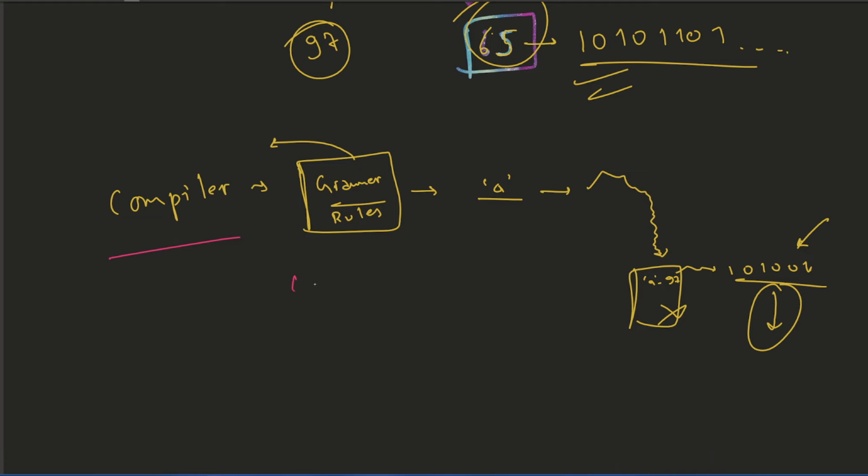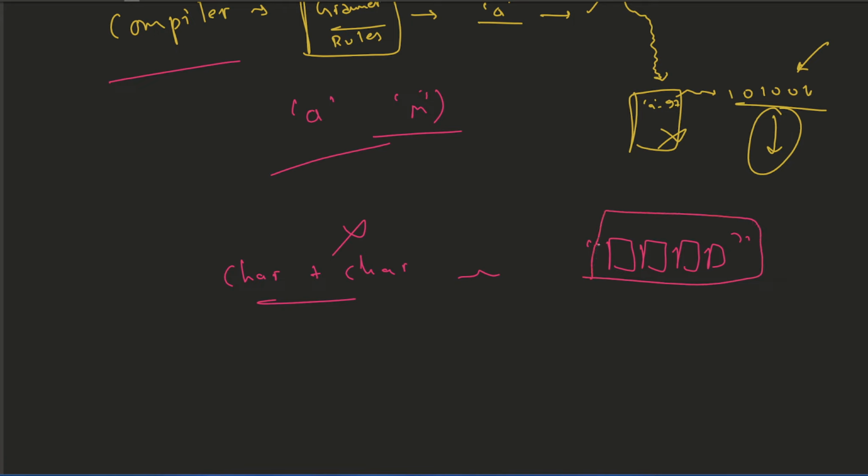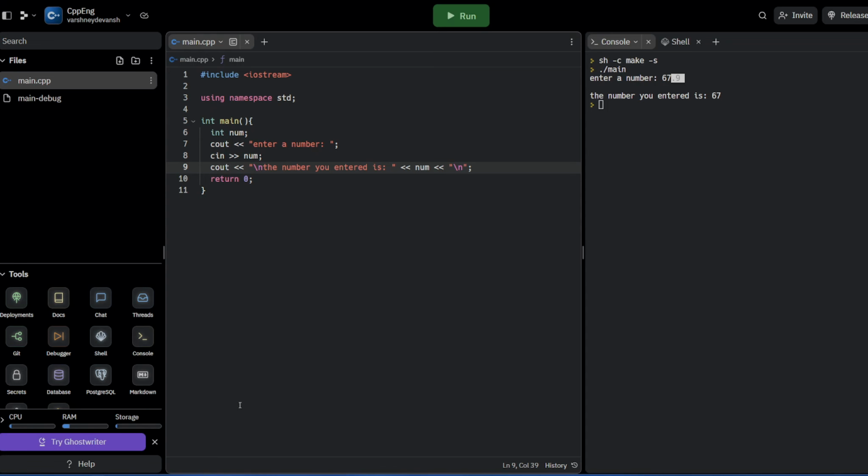So a character is a single thing. Anything present on your keyboard is a character. It could also take an m, anything like that. Got it? That's what a character is. You can think of the combination of characters, char plus char, as somewhere like a string. Well, you cannot do this, but I'm just telling you that single characters are collectively held together. We're going to see another example in the next video. It's going to be all about strings, where you'll understand more about strings in an easy and understandable way.